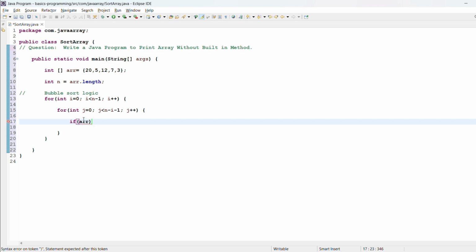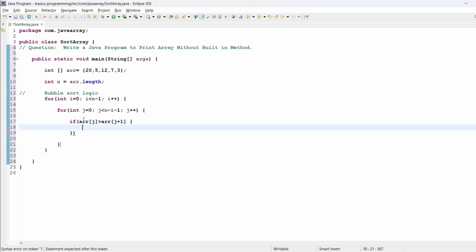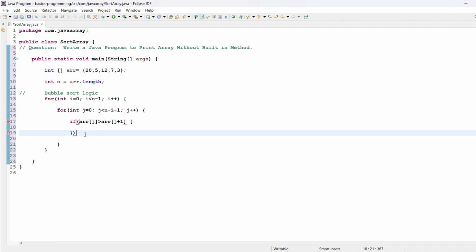If arr of j is greater than arr of j plus 1, its next value over here. j plus 1 means the index of 1. That means index of 0 and index of 1 will be compared. If it's greater, then it will shift to the next place. So how to shift it?